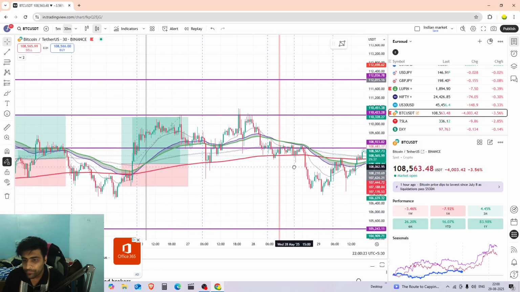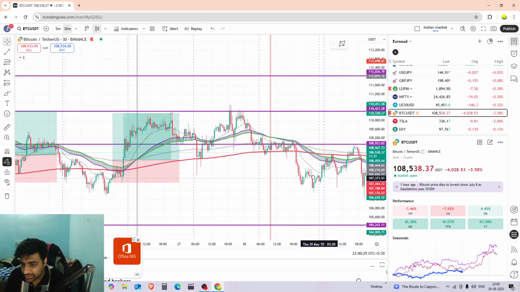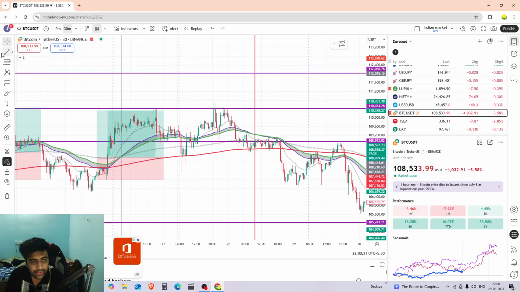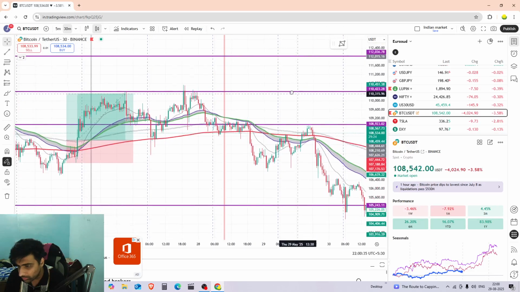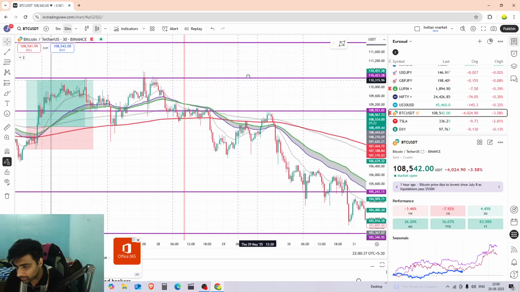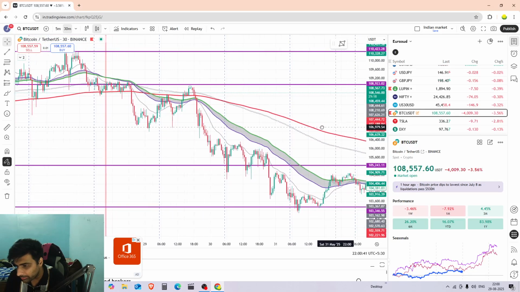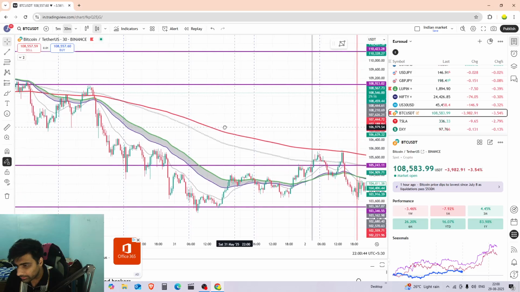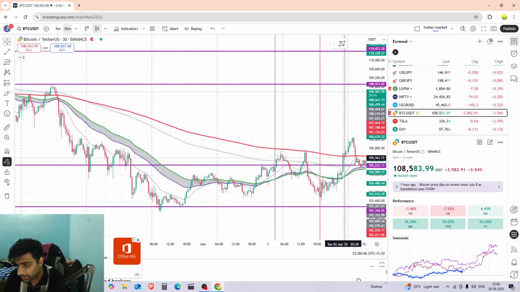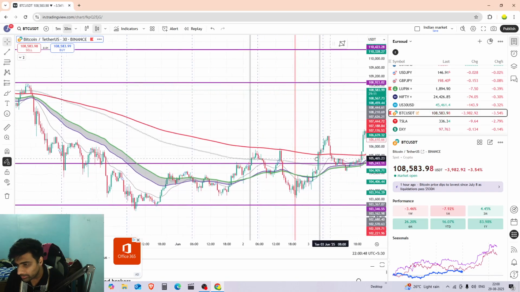Okay, now there is a change in market dynamics. As you can see, the market started going down. Now it's making a lower low. Okay, see, lower low. So the trend has changed. Now we'll wait for it to come to 300 and 200 back. Let's wait. Okay, here we go. It's not a double bottom.